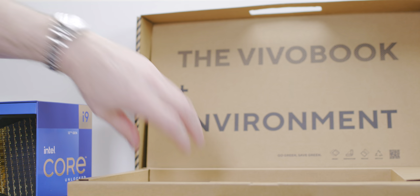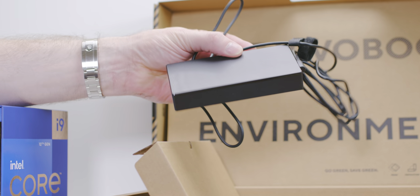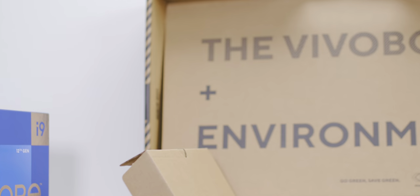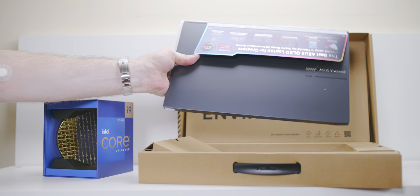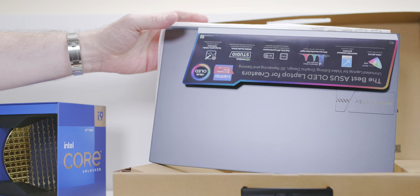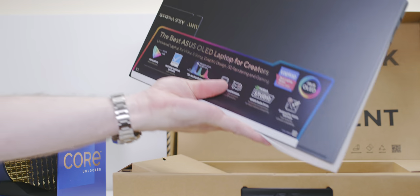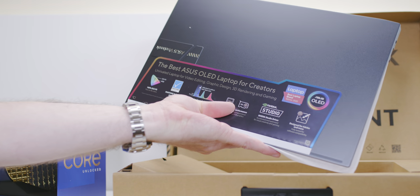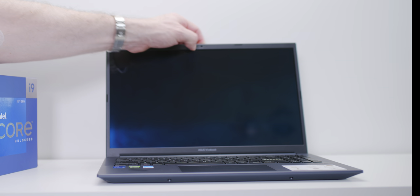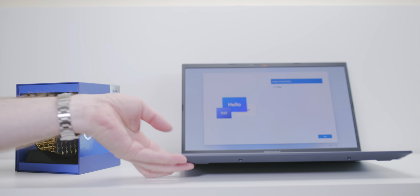The power brick is a tiny little 120-watt adapter — this thing is really portable. It weighs 1.65 kilos, just over three pounds, so that is ultrabook-level weight. There's no compromise here: you get an OLED display, a 15-inch screen instead of 13 or 14 inches, and a GPU — which you don't get with ultrabooks. It also has a privacy shutter on the webcam, which is pretty cool.